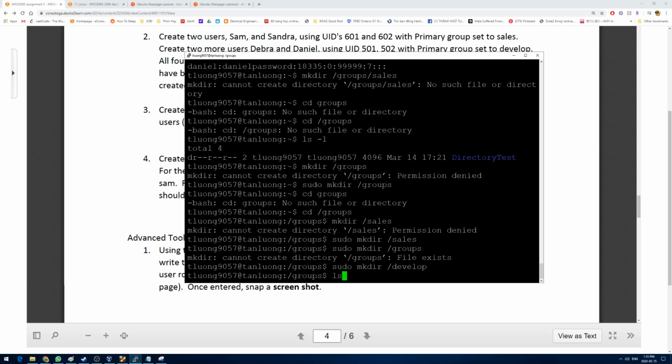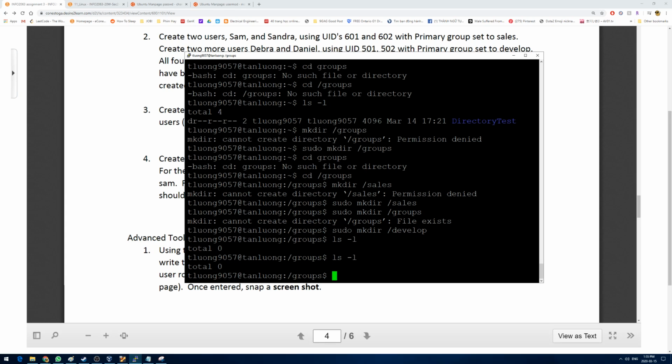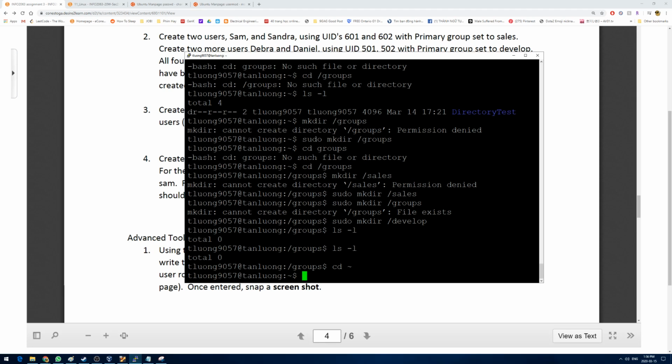So now in the groups folder, I will check if I have what? Nothing? What's going on?